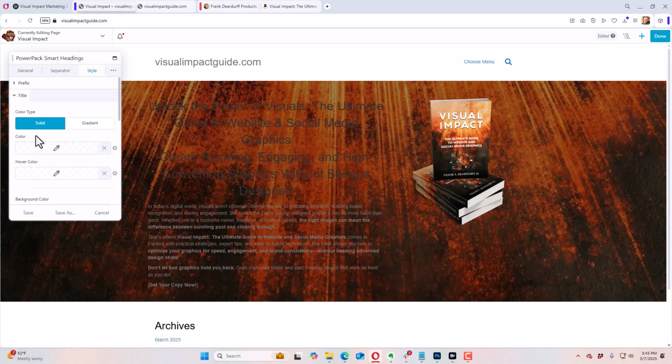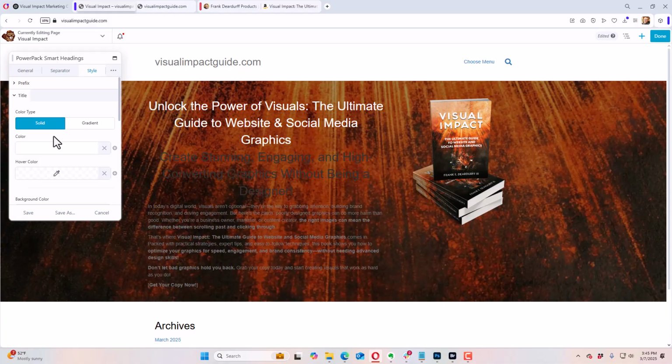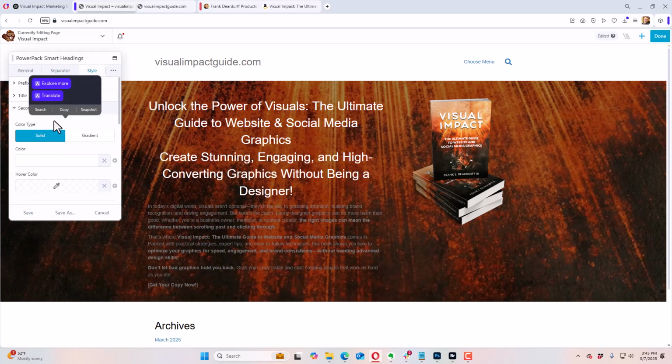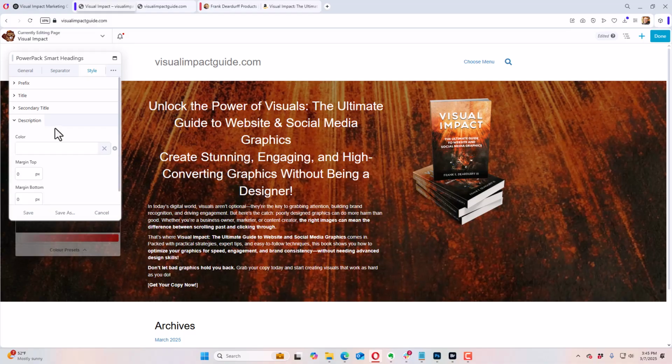So we're going for the title, and I want the color to be white. So I'm going to switch this over here. You could actually just type in FFFFFF, 6 Fs, which is the hexadecimal for white. And it's just going to do the colors here, I think, and then there's another one for the style, the fonts and stuff like that. So I'm not going to mess with width until we get there. So secondary title, I'm going to make white as well. And then we'll go down to the description and we'll make that white also. I'm not really liking how that looks at the moment, but it'll make a difference when we go to the typography.